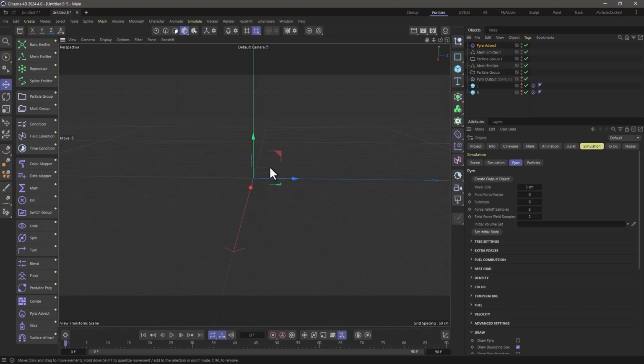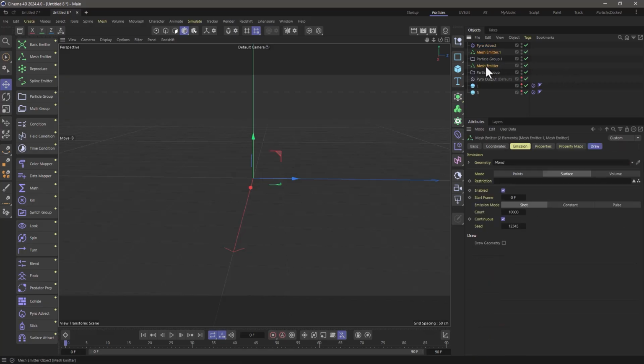The computer I'm using now is a run-of-the-mill Dell workstation, an amazing machine. It's quite old, and it has an RTX 5000 card, which is similar to the 20 series, and it has 16 gigs of RAM. Why am I saying this to you? Because watch what I'm going to do next. I'm going to select my two mesh emitters, and I'm going to shoot from each one 5 million particles. We are going to see how our simulation and 10 million particles, approximately 5 from each emitter, work when I play real-time using my Pyro Advect.